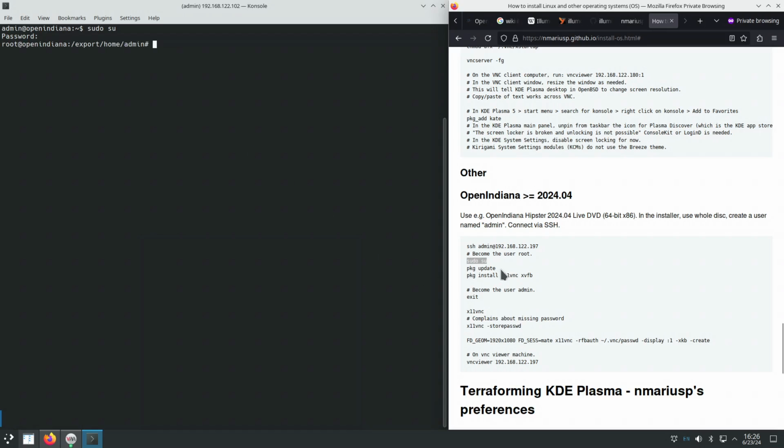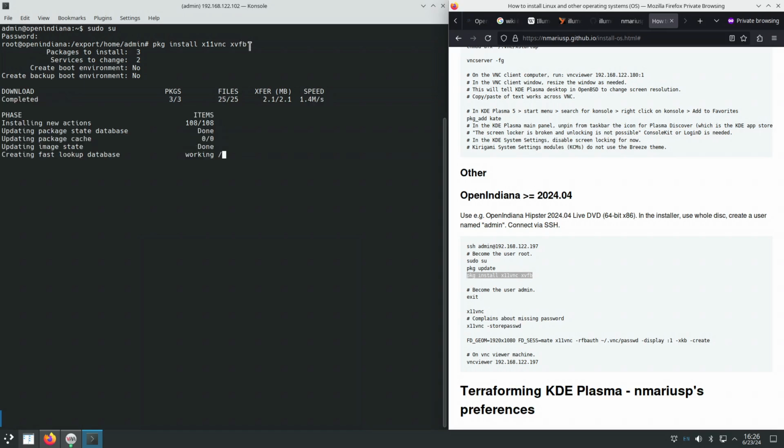We have installed the latest updates of binary packages. Then we're going to install the only RDP or VNC server that I could find, which is x11vnc. x11vnc actually depends on Xvfb, but I'm not sure why it doesn't install the Xvfb package by default.